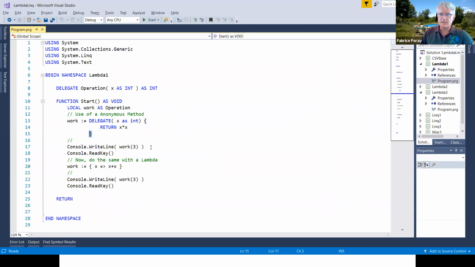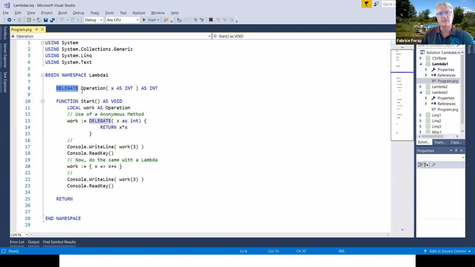If I want to execute that anonymous method, I have to specify that, you see, it's a delegate. A delegate is a function pointer. So it will point to something which is anonymous. You don't give it a name, but it belongs to a certain, let's say, template. That's what we have with the keyword delegate on top of it.